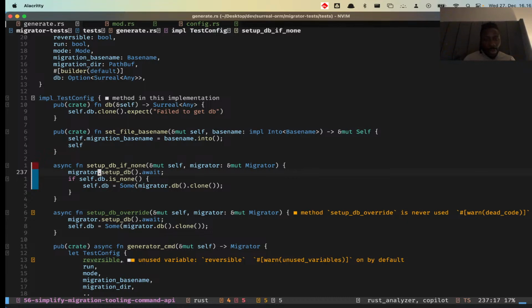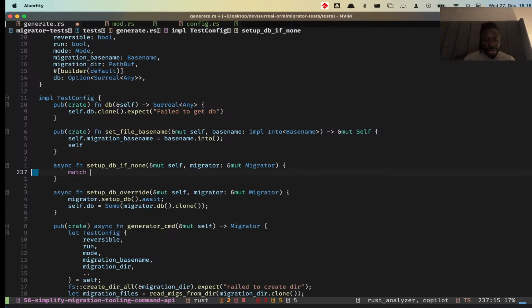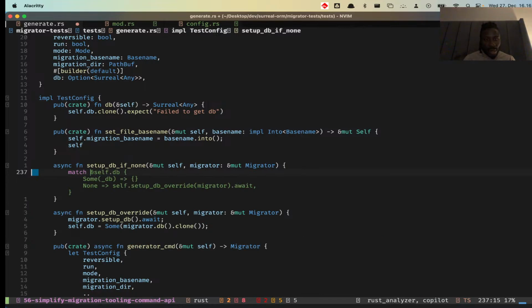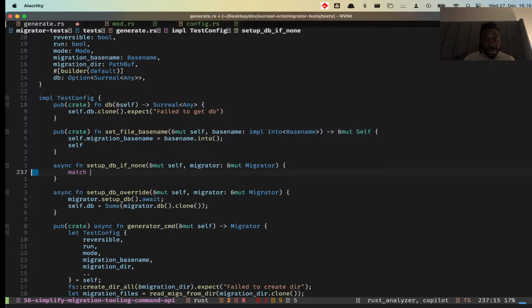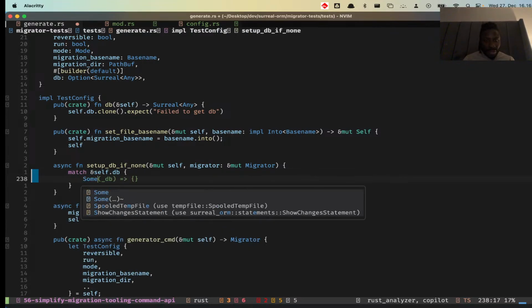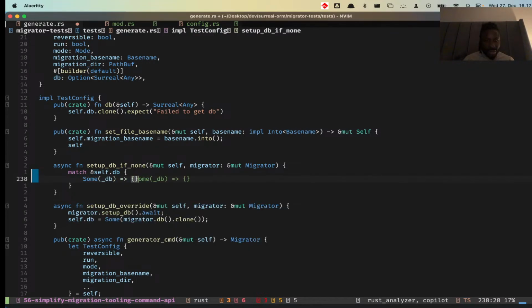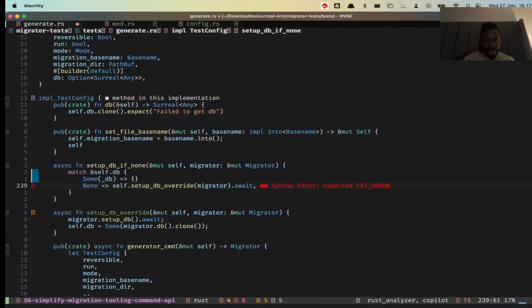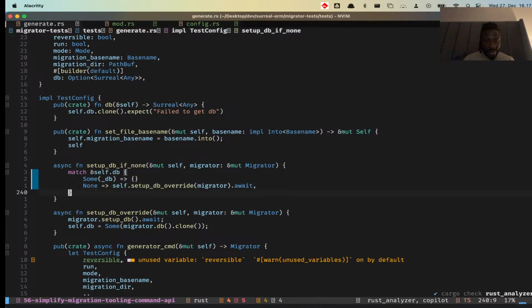So the more appropriate way would be to check the db. I think we could just check the db here, and when it's present, do that first. Then if none, we can set up override.